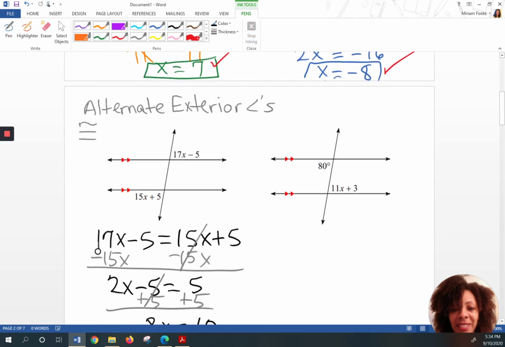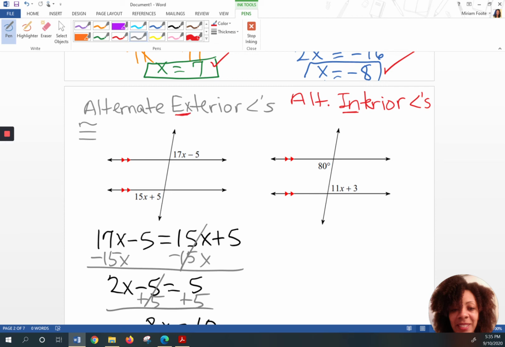Now this time it looks similar, but it's alternating, right? But this time it's inside, so it's alternate interior angles, inside of the parallel lines. Alternate, and I'm going to abbreviate, interior. Just think of the word in like inside angles. And then for this one, just think of exit. Exit is like you're going outside.